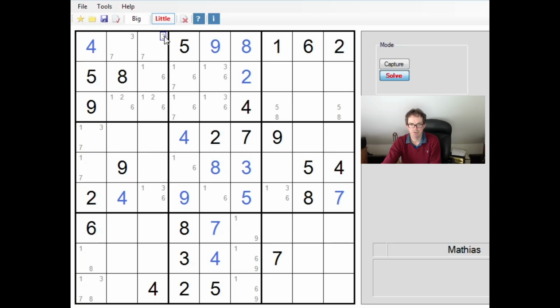Now this is a trick that I practice a lot because I do the New York Times hard Sudoku every day. And if you do the New York Times hard Sudoku every day, you will get very good at spotting hidden triples because it does this all the time. Now in this instance actually I couldn't have done this from the very first moment that we opened the puzzle because I wouldn't have had enough pencil marks to see the hidden triple.